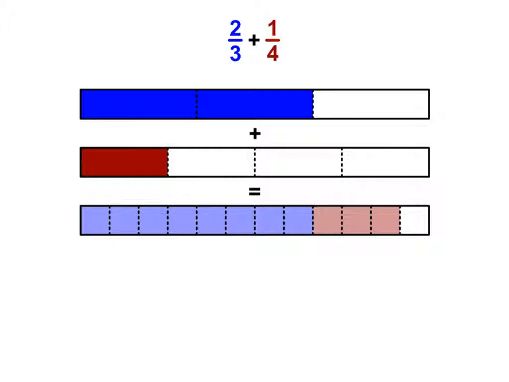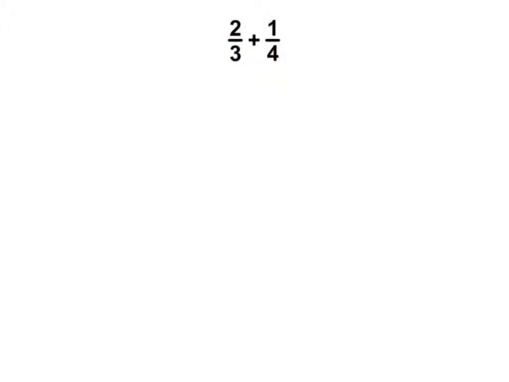And so notice then how many total are shaded here. There's 11 of them shaded. Now, what is each one of those boxes? Each one of them is just 1/12 of the whole. So when we say something like 11/12, what we're saying is 11 pieces that are each 1/12 big. So really, that's what we're doing in order to figure out an answer of 11/12. But of course, we don't want to have to make a picture every time and try to figure out what that 12 is. It's challenging to do it that way. And so instead, we're actually going to do it arithmetically.